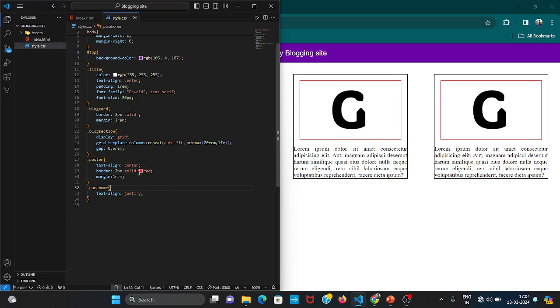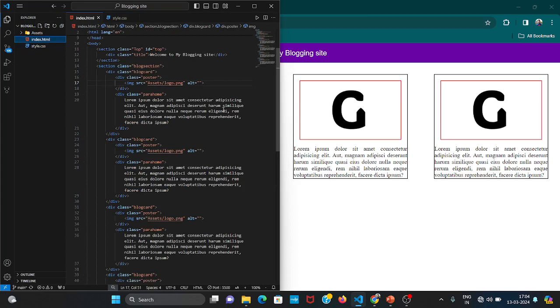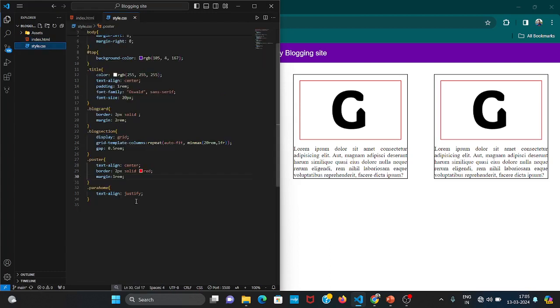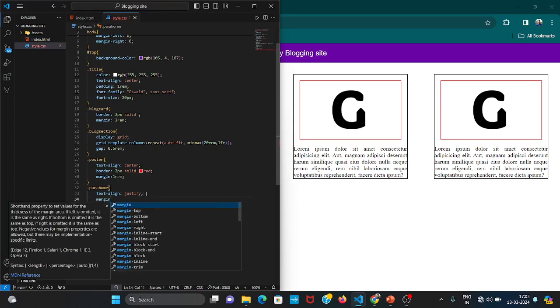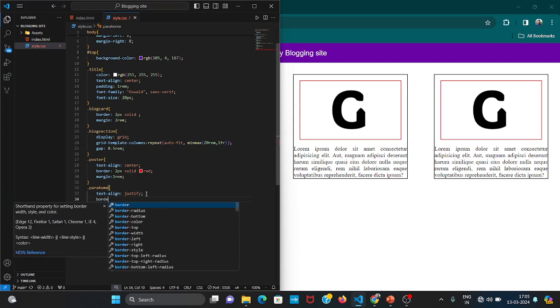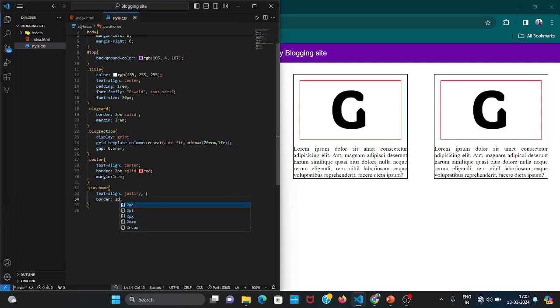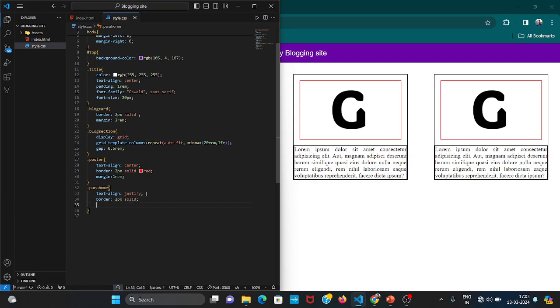At first set it and I will show you after that. So for setting a margin for the text inside, or summary text, we have to access the parent div using its class like para home. Okay, this is the para home, and we have to set a margin. At first, for confirmation, set a border. 2 pixels solid, let's say. And after that set a margin to it.